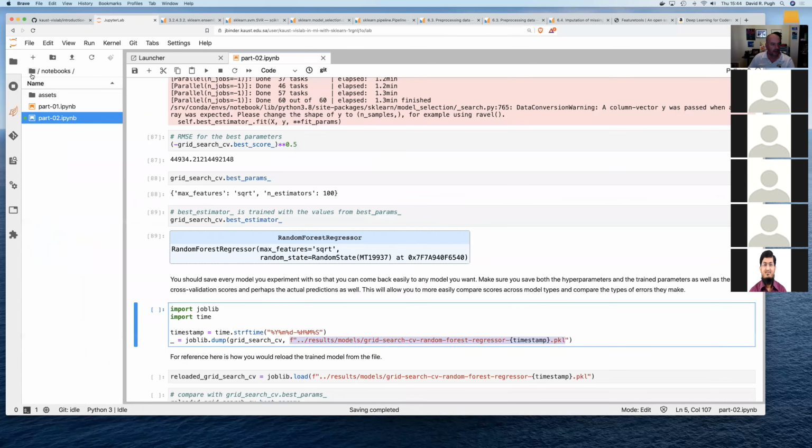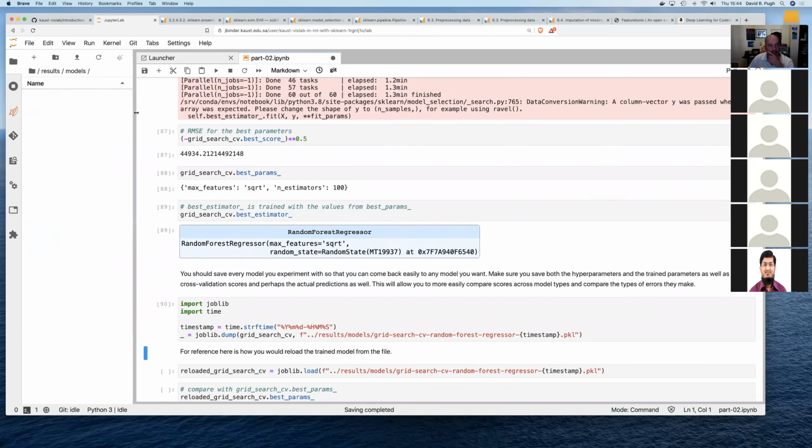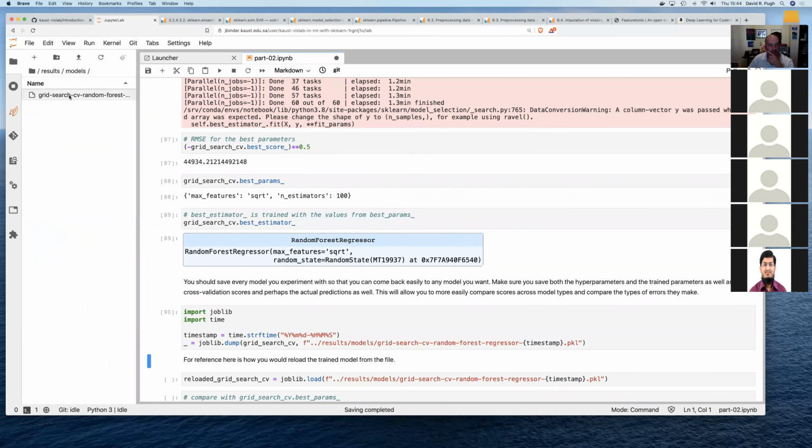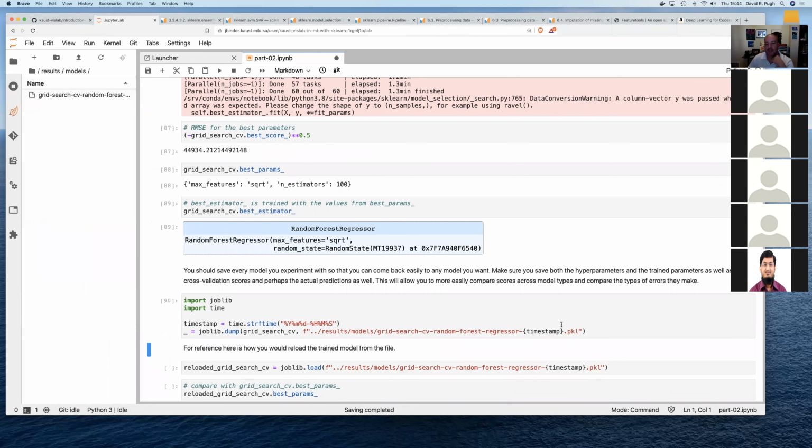If I look in the results directory, there's a models directory which is empty. But if I run this cell, then in a couple of seconds, we should see here is what's called a pickled file, a serialized representation of our model.